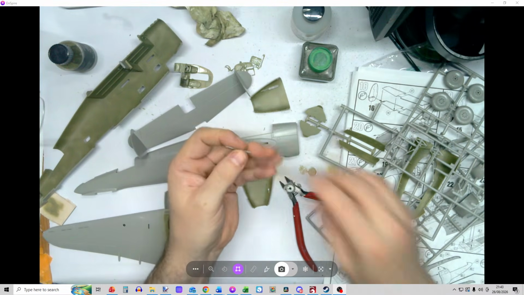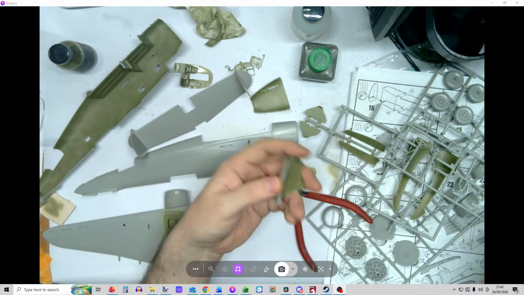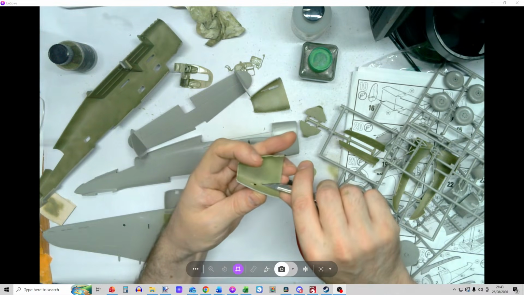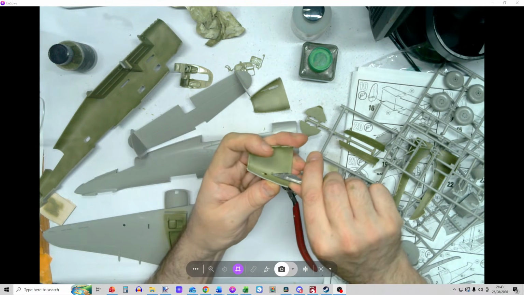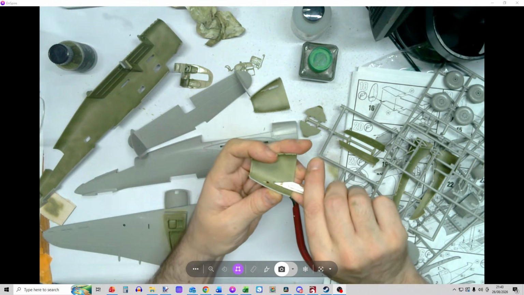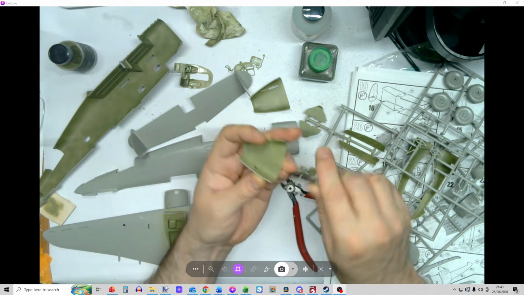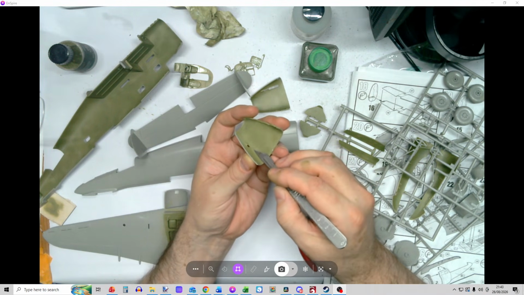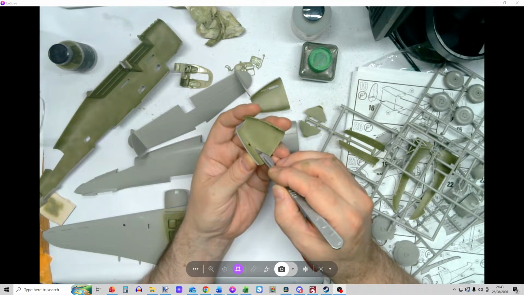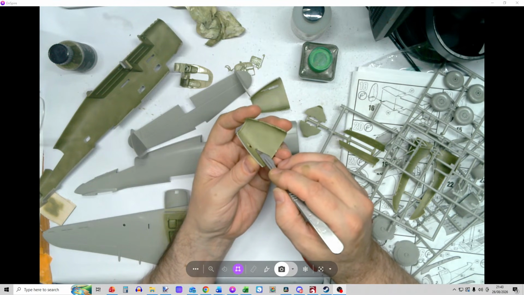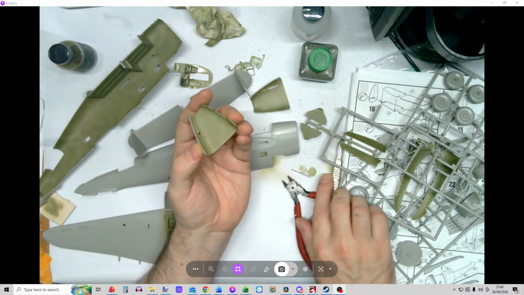Okay. I was in the process of cleaning this. So you can't really see it here, but it does have a little step on this little shelf where it actually goes up to.